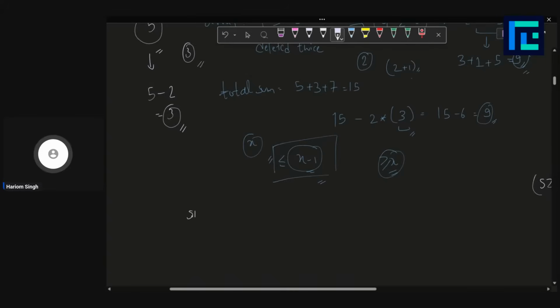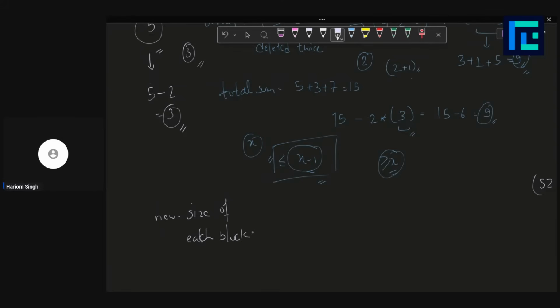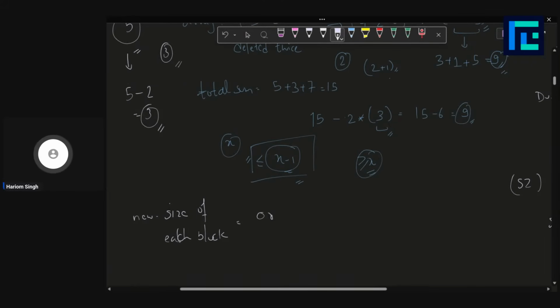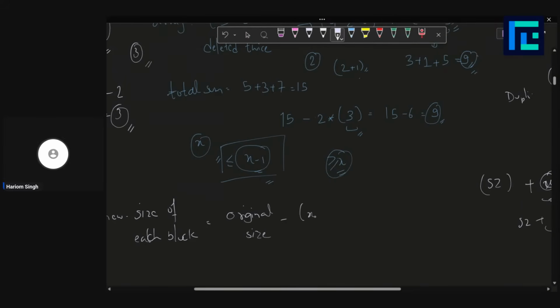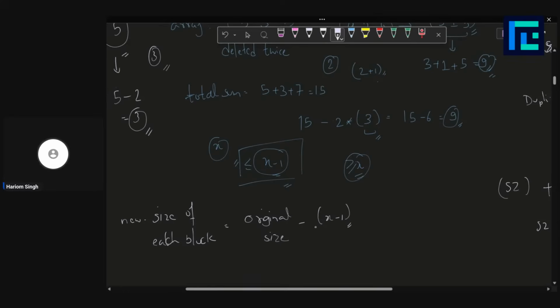So essentially the new size of each block is nothing but its original size minus (x minus 1), right? Where x is the fixed length that you're talking about.